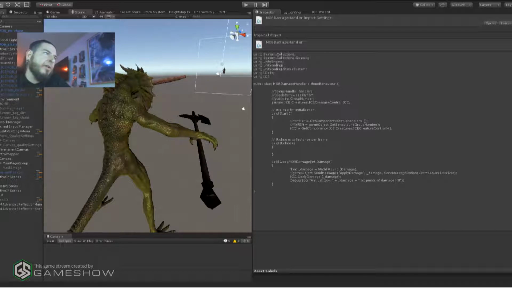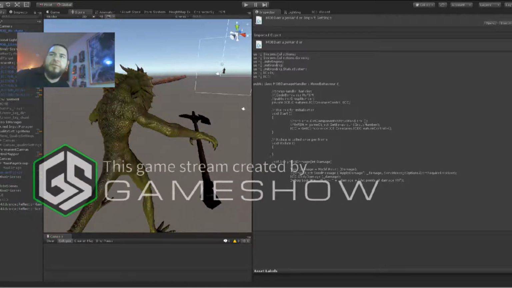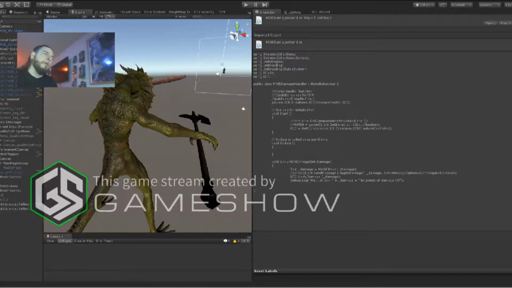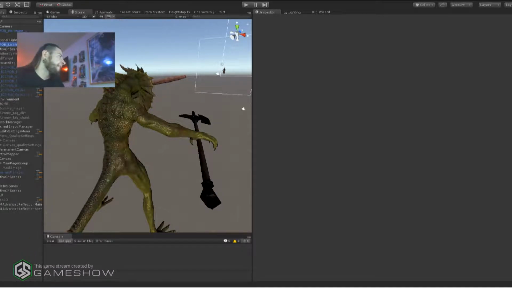So you're going to want to do a get component and grab the ICE creature control system here. See, ICC, get component, ICE creature control. And that way we can talk in our custom method here. We talk directly to it. We can say apply damage. Anytime you want to send damage on ICE creature system, all you got to do is say apply damage. But you got to talk directly to the component and then send a float. That's all you need to do. It's really simple. So there's that.